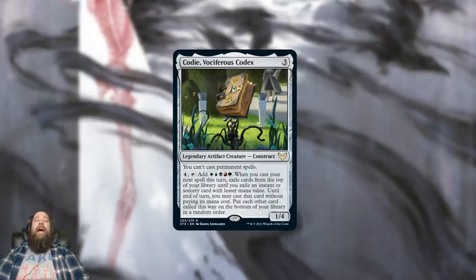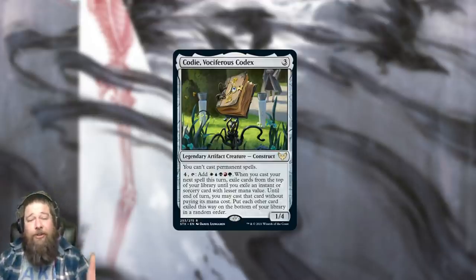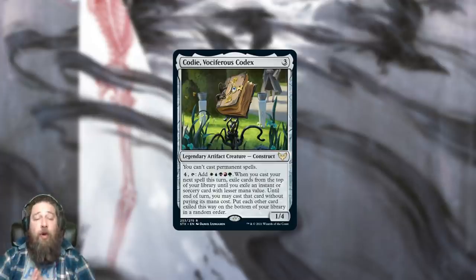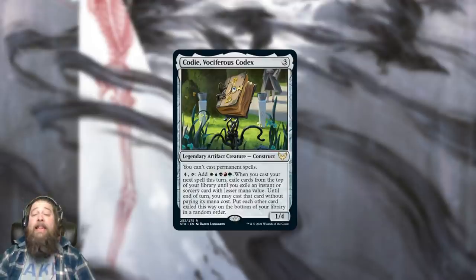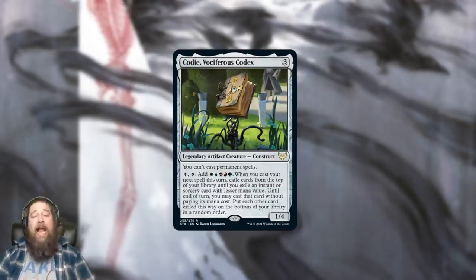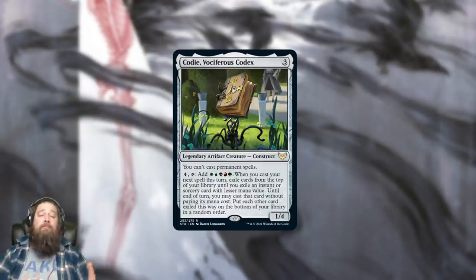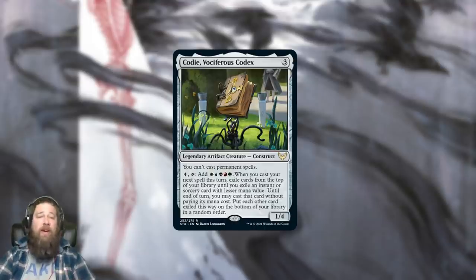We also got Codie, a cute little artifact. So 3 mana, legendary artifact creature construct. You can't cast permanent spells, but you can pay for and tap it to make a mana of each color. Then when you cast your next spell this turn, exile cards from the top of your library until you exile an instant or sorcery with lesser mana value. Until end of turn, you cast it without paying its mana cost. The rest go on the bottom.